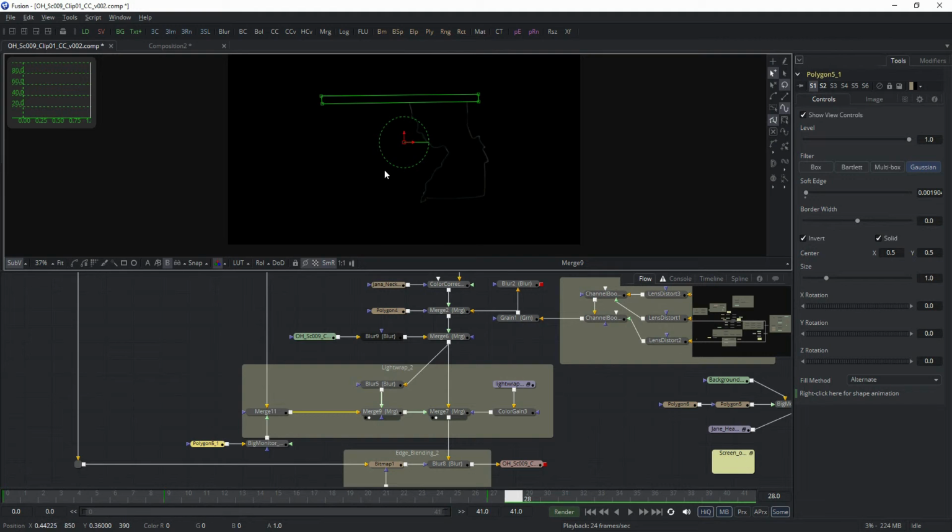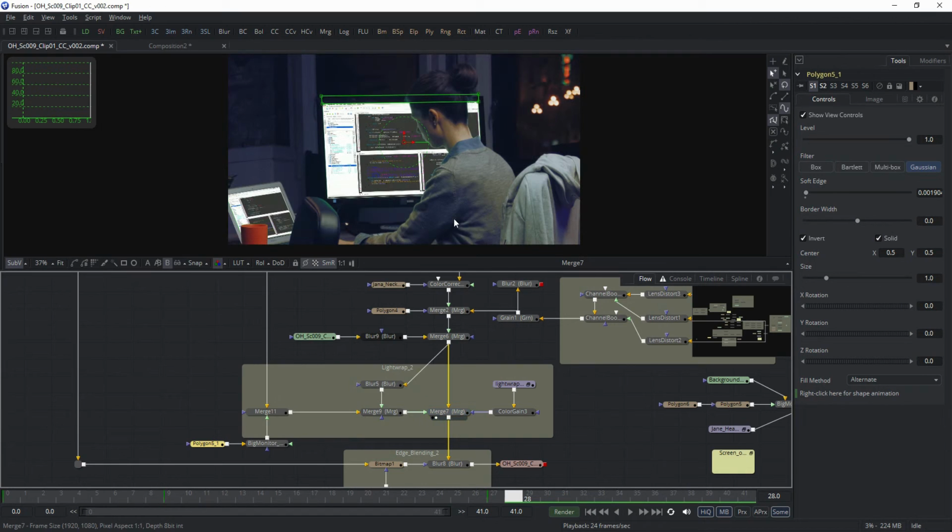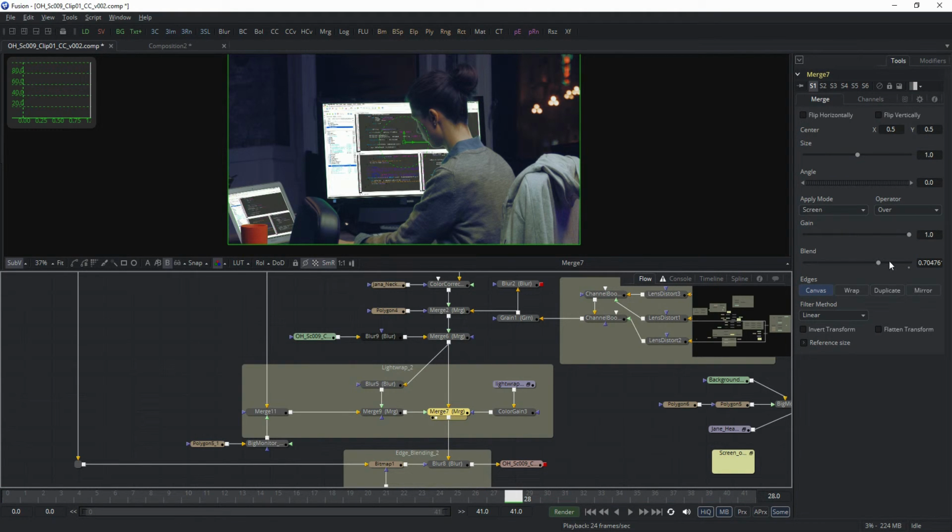The output of this merge then gets screened over the footage with the blend amount turned down for a more natural look. Also, this light wrap mask group removes the light wrap on her body here. So here's before and after applying the effect.